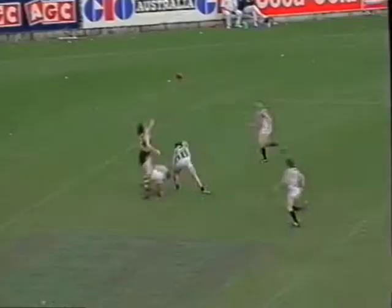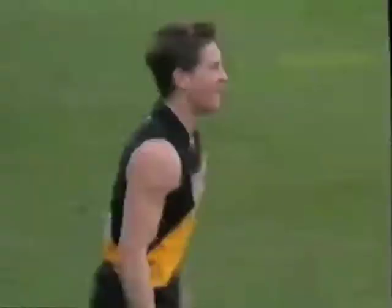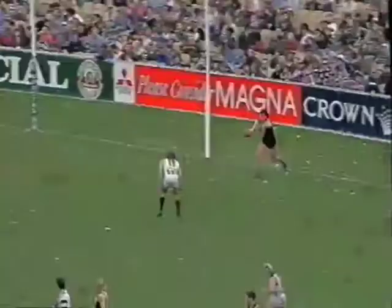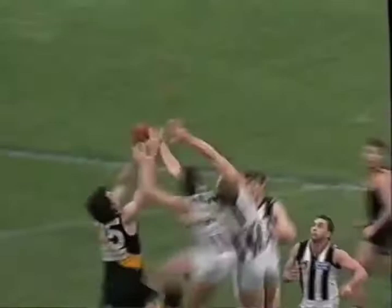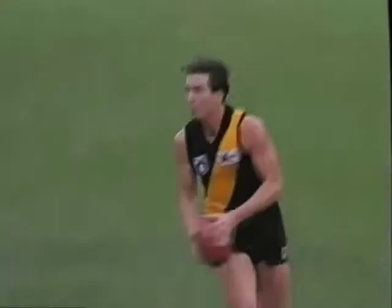Krasiska, bad bounce. Gale gets rid of a couple. Chance now. Rogers is going to kick a goal. That's it. Shut the gate. Tony Free and Paul Broderick were damaging with 28 possessions apiece as the Richmond side cut loose in the second half to run out winners by 64 points and restricting Collingwood to just four majors for the afternoon.